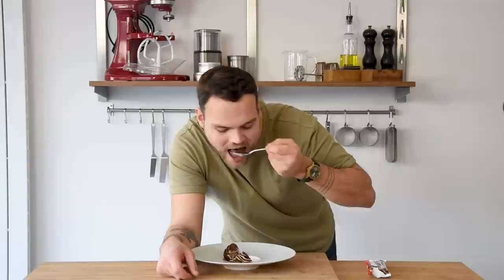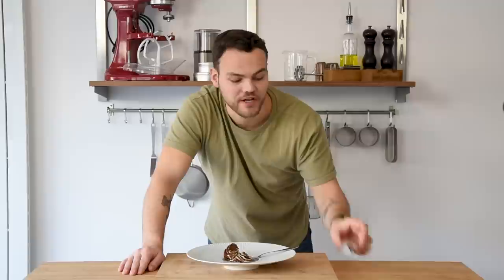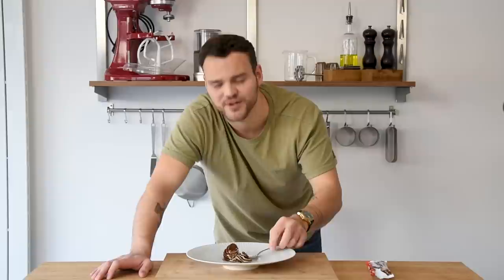Wow, look at all those layers — that's really something! The hazelnut flavor of the whipped ganache is amazing. The dark caramelized hazelnut ganache is also really, really nice. It's a bit chewy because of the crumble — the crumble turned a little bit soft — but in combination with the crispiness of the dark chocolate galette and the feuillantine, that's amazing.